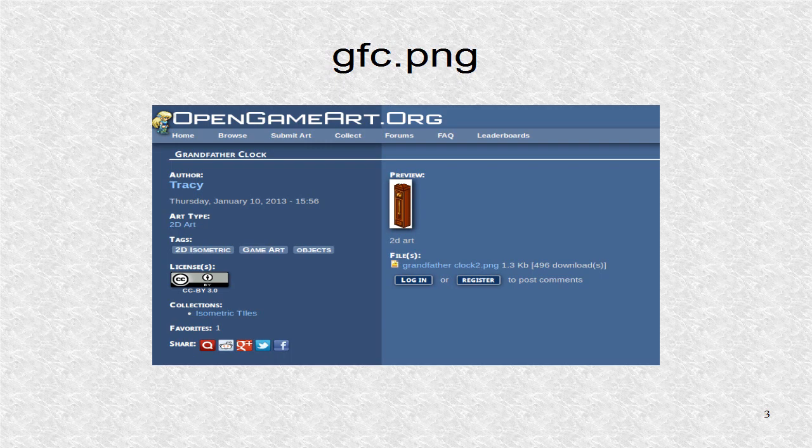You could search for grandfather clock. Then in the graphics program GIMP, a transparency layer was added by selecting the Layer menu, then the Transparency submenu, and finally the Add Alpha Channel option. The white exterior was selected by color and deleted. Lastly, the file was renamed to gfc.png. This image was saved in the same folder with the Python and Kivy files.